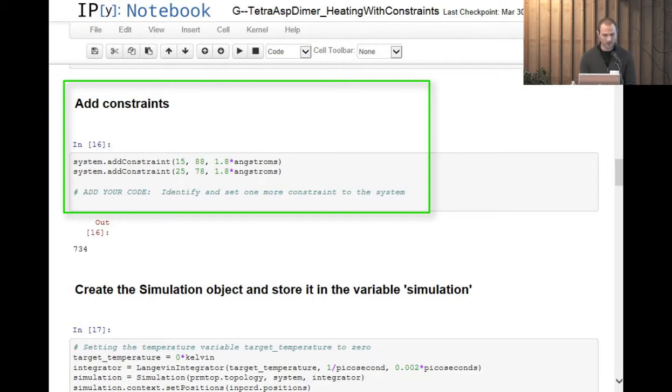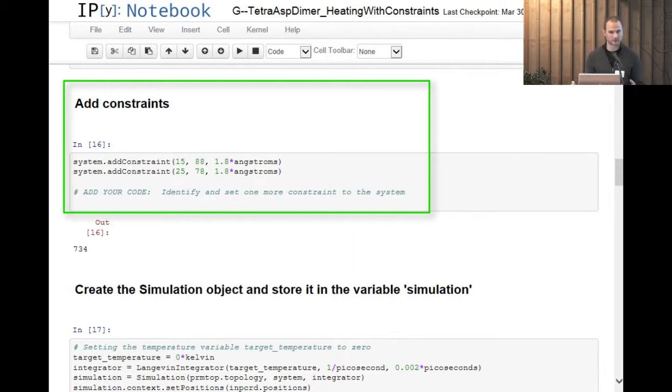it basically adds constraints with this particular line right here. And what you do there is basically you specify the add constraint part of the system object, and you say which atoms, atom 15 and atom 18, you would like to add a constraint to. And in this particular case, I simply set it to 1.8 angstroms. What this basically does is it freezes the distance between those two atoms at exactly that distance, and it won't allow it to move closer or farther apart. So basically what you do with that is you force the surrounding system to accommodate this constraint. So it's a very unphysical thing.